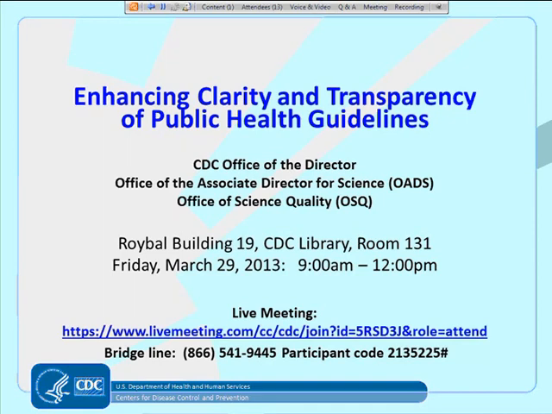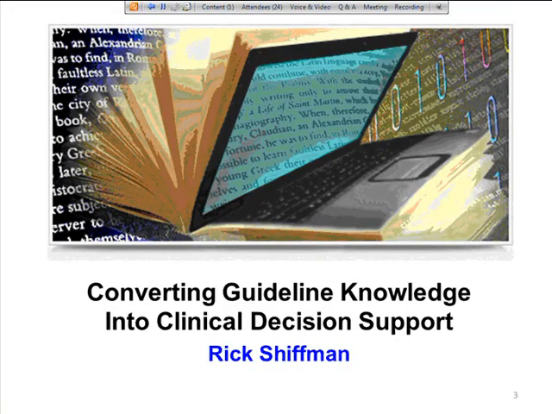Yesterday, just to quickly recap, we talked first of all about what's wrong with guidelines and what the IOM standards for better guidelines are, aspirational standards for what constitutes good guidelines. We did an exercise with EGLEA where we identified obstacles to implementation. And then in the afternoon, we talked about building better guidelines using tools like BridgeWiz to incorporate the things that make guidelines better. Today, we're going to switch gears, considering that we now have access to high-quality guidelines, and address the issue of what do you do with high-quality guidelines, because just building them doesn't change anything in the world, unfortunately. So, converting guideline knowledge into clinical decision support.